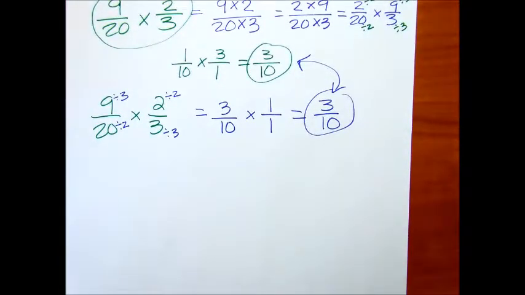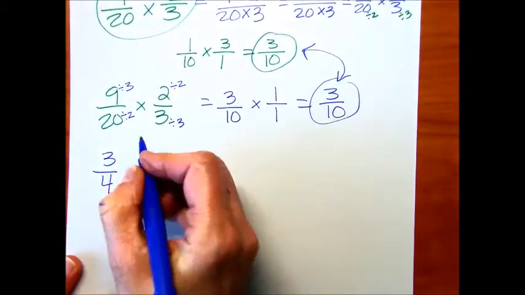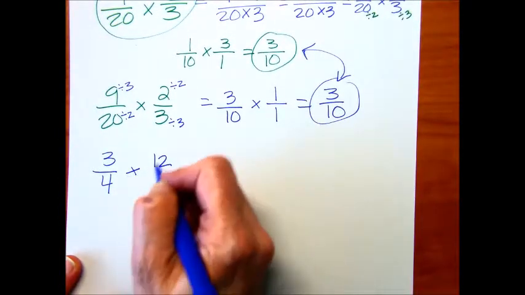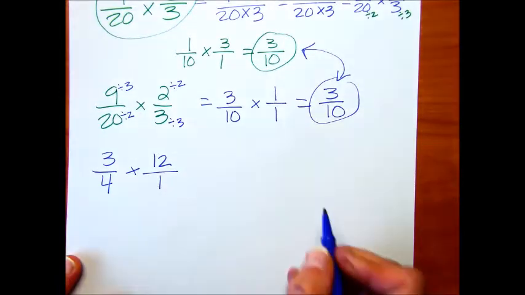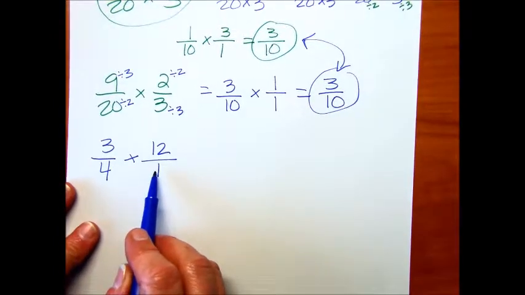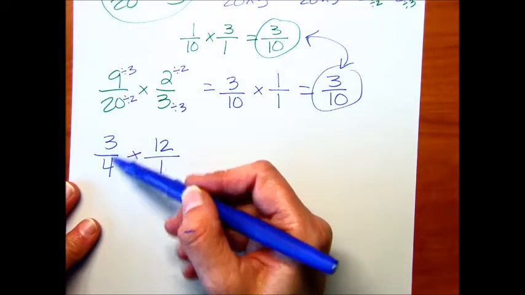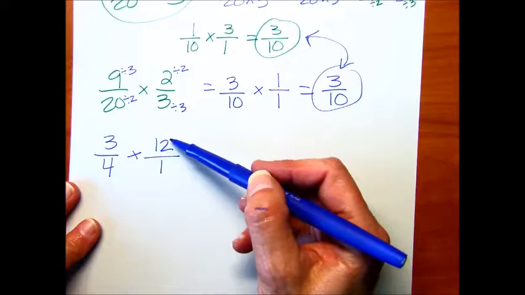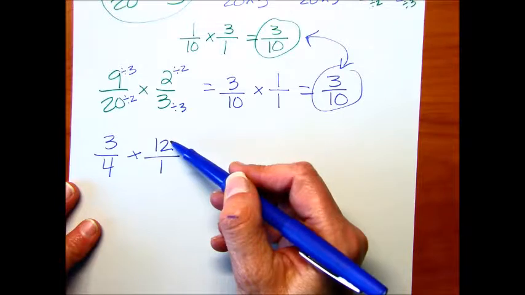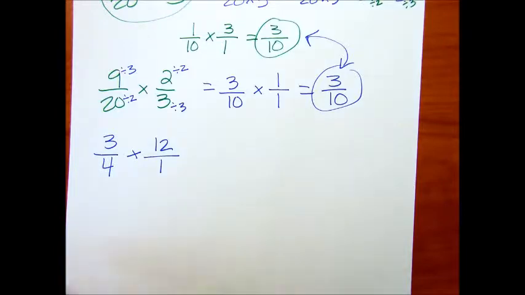Let's do another one. Let's say we have 3/4, and we're going to multiply that by 12. Now, I'm going to go ahead and put the 1 underneath. Sometimes you just see it as 3/4 times 12. Make sure you change that 12 to a fraction so you can do the multiplication. Now again, 3/4, I can't do anything. That's reduced. This is improper, but the only common factor that we have here is a 1. And so let me look diagonally. Can I do some reducing diagonally?